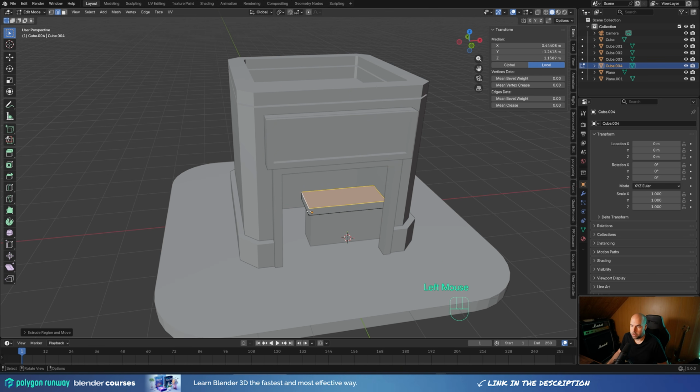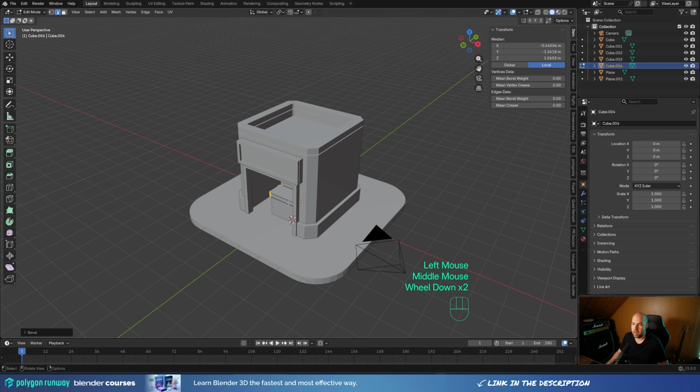And we can round the corners as well. So select this edge, hold Shift, select the other one, and press Ctrl B to create a bevel and increase the number of cuts with the mouse wheel to something like this. So when we look from this side, this is exactly what I want to see, because this is the view I will be using for the final render.